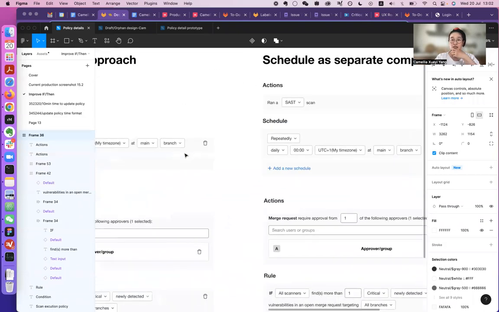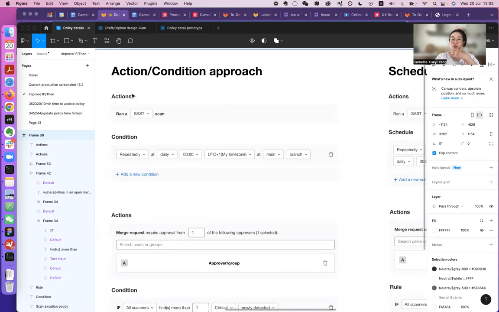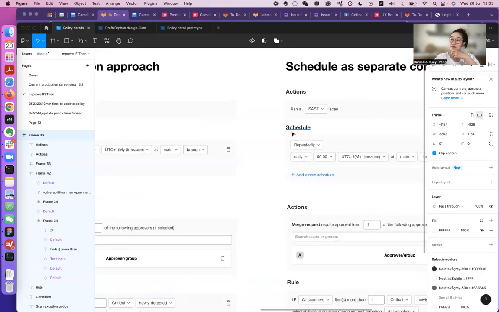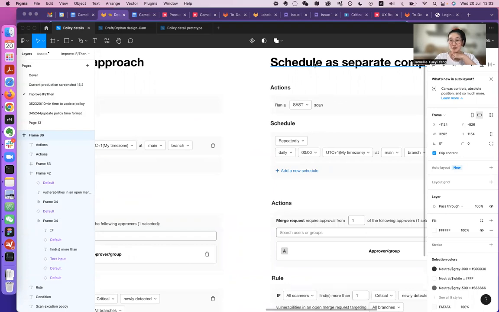So let me know what you think. Definitely the key feedback I want to get is what you think about the reverse order. Is it only me who thinks action is the natural way of thinking, that action comes first and then condition later? Of course, we'll test with users, but I also want to hear what you think. Also about the wording, I'm not really sure about rules, condition and so on. And what do you think about the schedule? I kind of like the schedule part. I think it's clearer and easier. Thank you, and looking forward to your feedback.